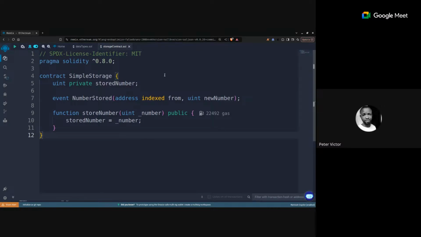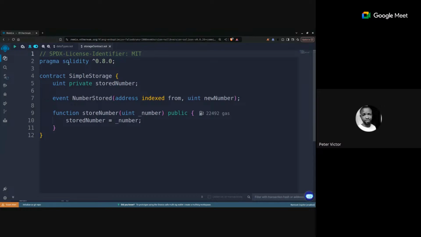Okay, let me explain this for those of you that were not here the first day. Here we are declaring the license, written the way that it looks like a comment.